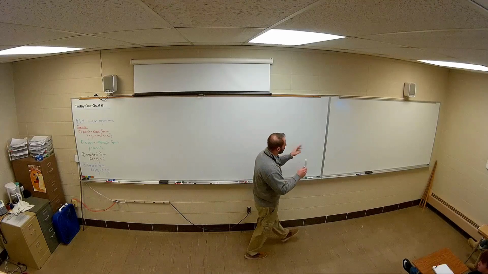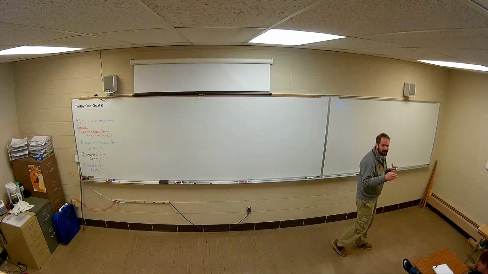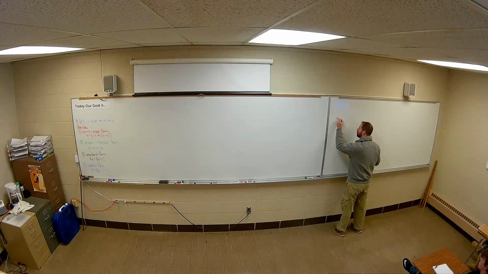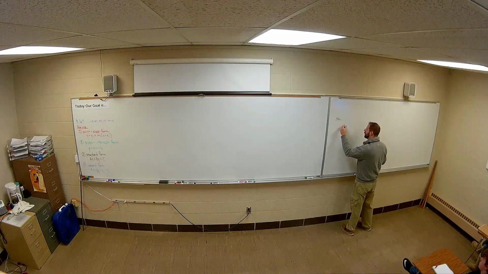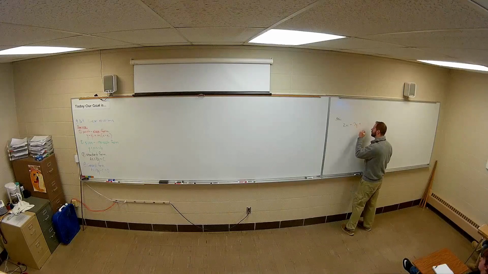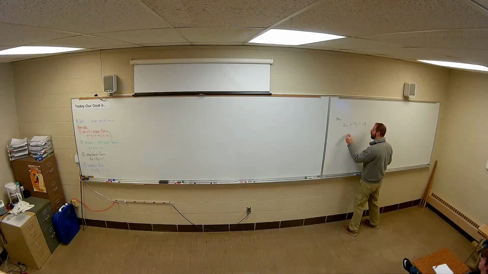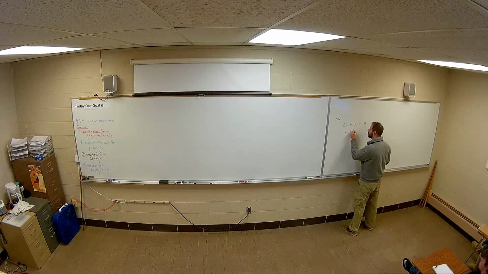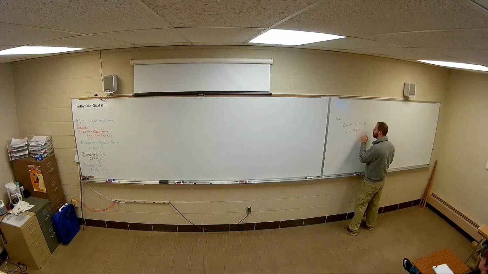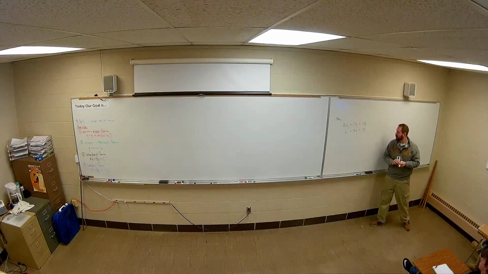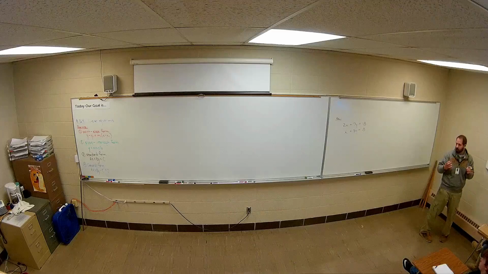I'll put the problem over here. We'll start with an intersection problem in general form, or standard form. So let's say we have, somebody give me 2 numbers, please. 2 and 7. All right, so 2x plus 7y equals 18, and we'll go with x plus 3y equals 8. Okay? All right, so let's say that these are my equations.